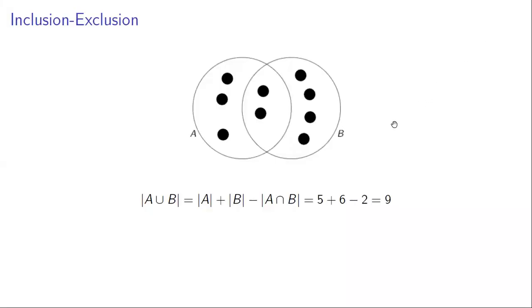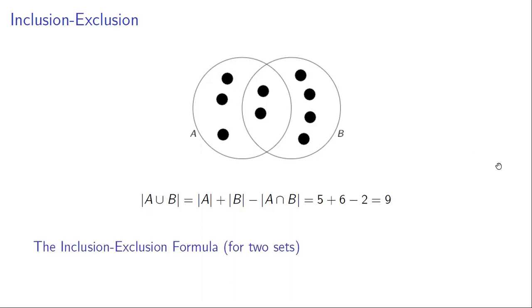Okay, so the point is, if I want to know the total number of dots, the total number of things that I have in A union B, I can count the number of things in A, which is 5, and then the number of things in B, which is 6. But the problem is I'm over counting because I'm counting this middle part twice. So I have to manually remove it, meaning subtract the cardinality of A intersected with B, or 2. And that gives me an answer of 9, which is the correct number of dots. So this is the idea of the inclusion-exclusion formula.